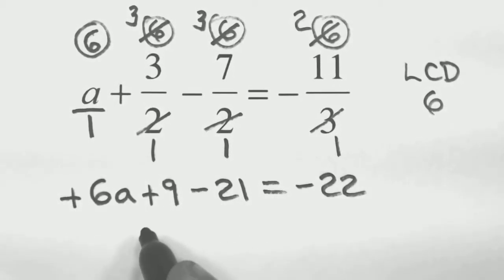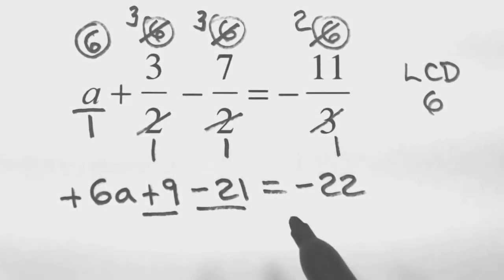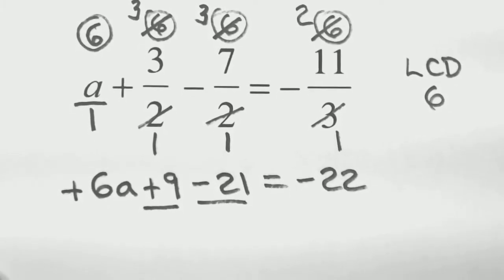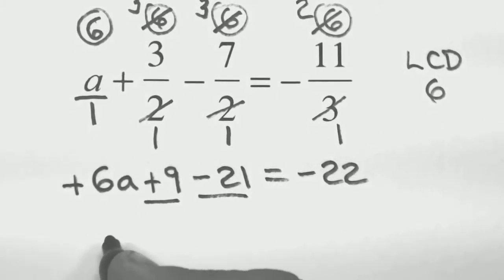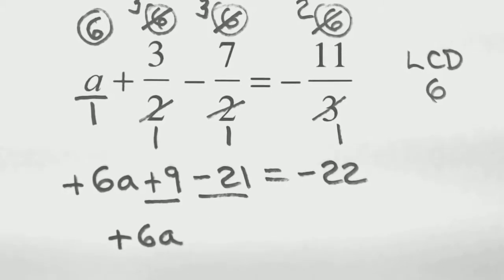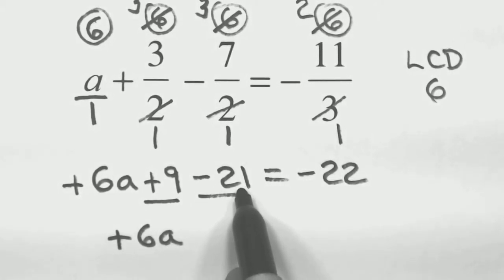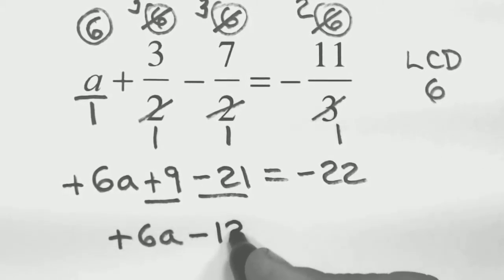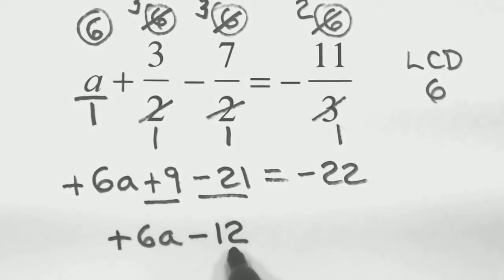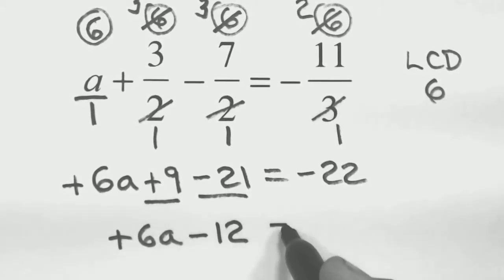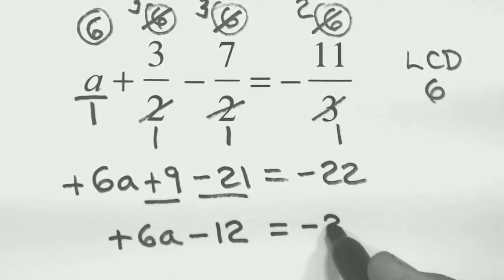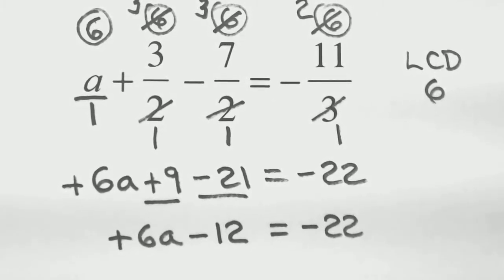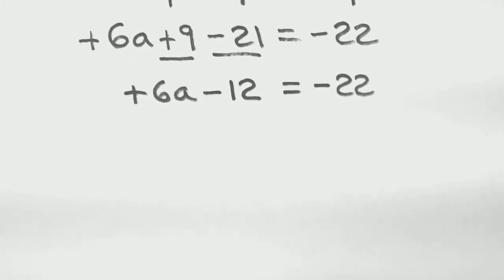Now, we're not done cleaning up here. We have some like terms to combine on the left side. These two guys are plain numbers, so we better combine them. The 6a is all by itself, so I'll put down the plus 6a. But plus 9 and negative 21, negative is going to win by, well, let's see, what's it going to be? I guess 12, huh? So negative 12. So I combine these two guys. Negative wins by 12. Over on the right side, no combining to do here, just a single guy, so we rewrite him. Okay, now we got ourselves all cleaned up, ready to solve.